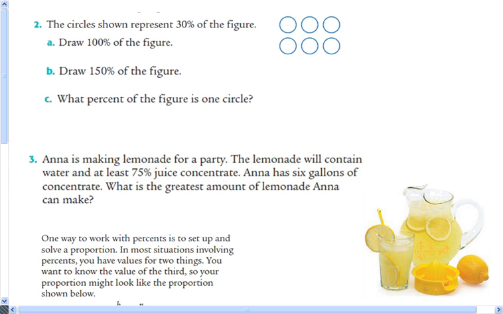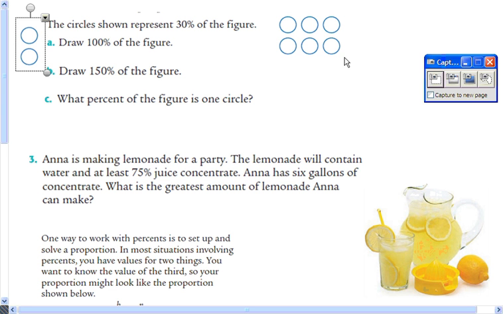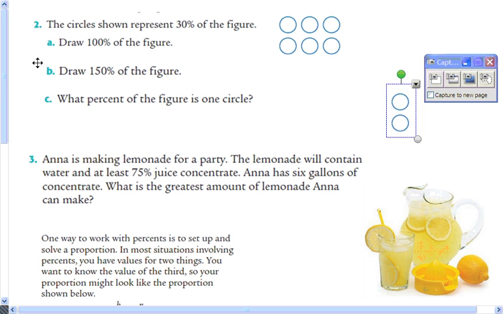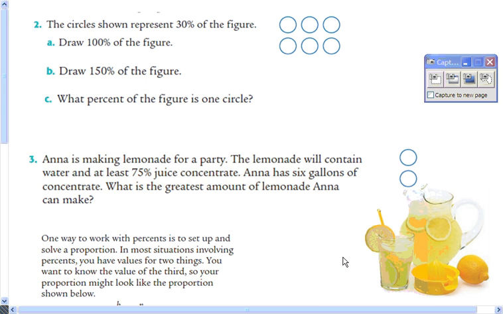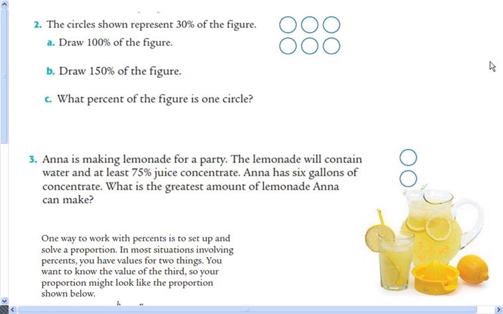I'm going to use my little hand camera here and take a picture of 2 of these. I'm going to use that so I can redraw real quick, as many as I need. All right, so this is 30%. Well, I'm going to split that 30% up into 10 plus 10 plus 10%. All right, so each of those 3 parts is 10% of the figure.